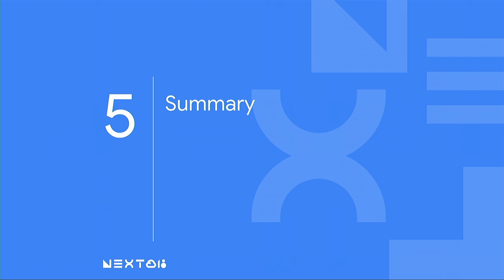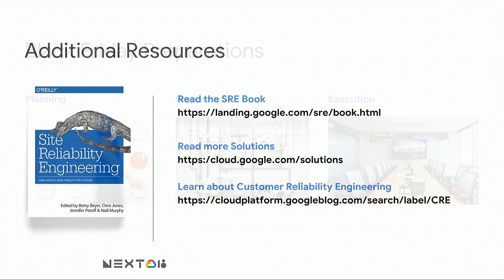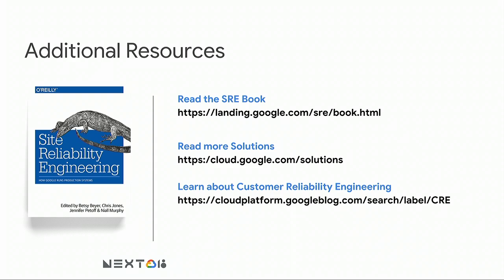Yep, so real quick, just a summary as we're at time, is remembering the 3 different stages we sort of covered and some of Ron's experiences going through that. I want to throw out that if you're interested in additional resources on this, the original site reliability book, of which the second supplemental element is being released here at this conference. These are links for the book. It is publicly available at the URL listed.